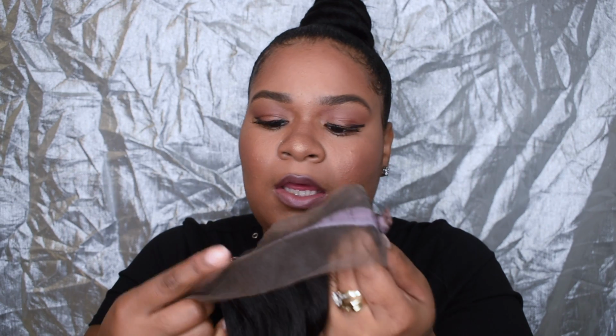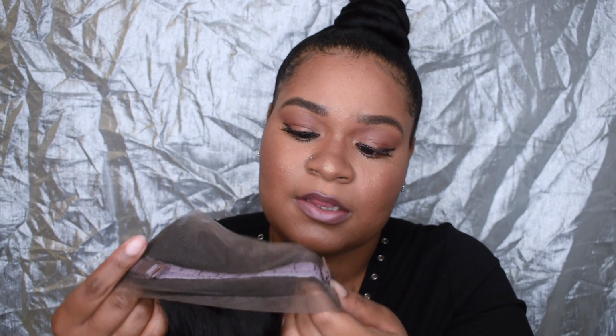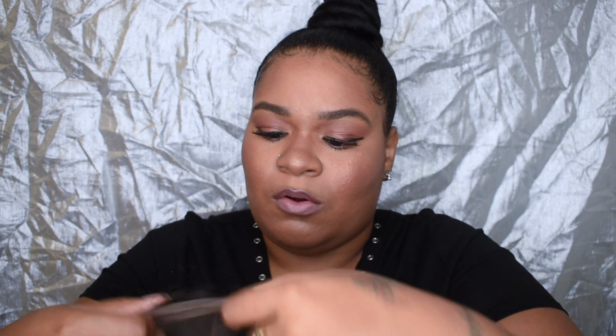So inside of here, I'm gonna turn it inside out. It has the adjustable straps on both ends, which I am gonna use, and these are very useful. Trust me, you're gonna need these. So yeah, the lace is nice, but I know I'm gonna go ahead and customize it myself and bleach the knots on this unit. I want a natural looking lace.